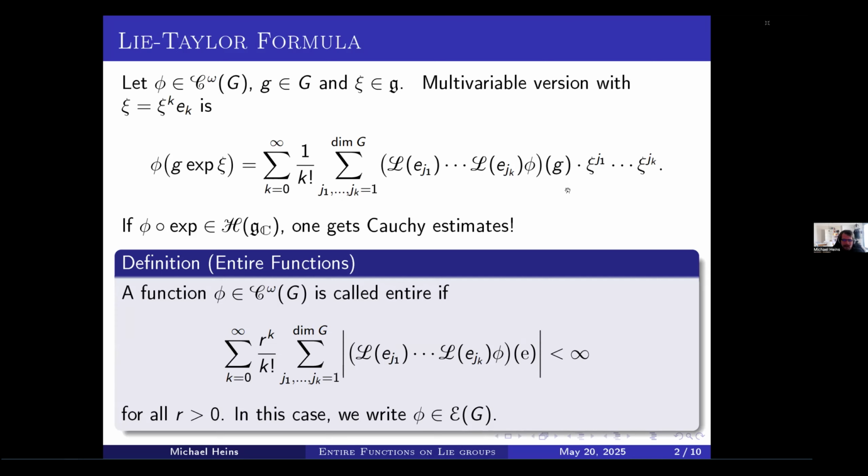What I need is that after putting the absolute value all the way inside, so kind of killing all kinds of cancellations that can happen, and this can be a lot. So I can construct Lie algebras where these cancel quite a bit. Nevertheless, I want that this series here, so you have a polynomial growth here, this is what's left of the xi, the components of xi, just condensed to one variable. And then in here, these Lie Taylor coefficients, this is supposed to be summable. And that's a horrible technical condition. If I give you a function, checking this is pain.